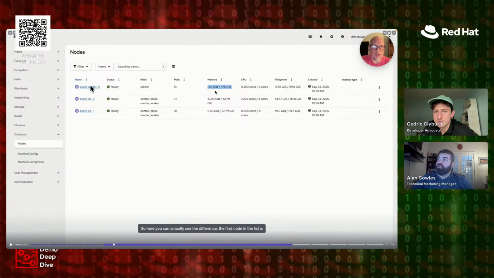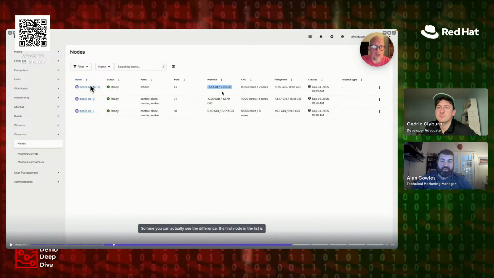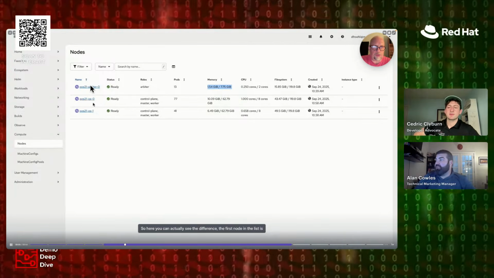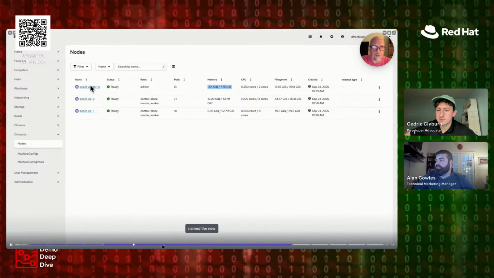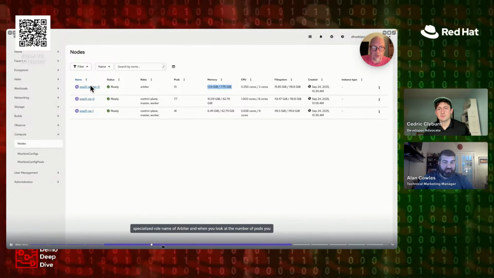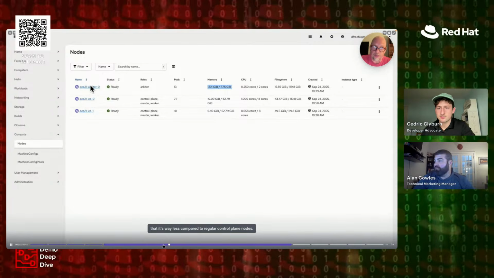But you can also see the minimum resources required on this arbiter node right here. So that node stands apart and just provides the HA, the quorum for the etcd service.